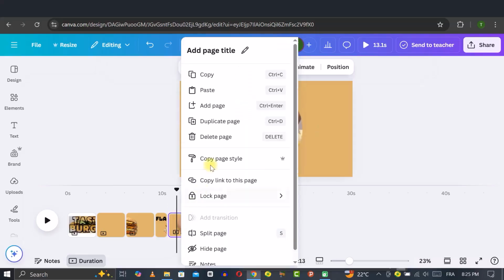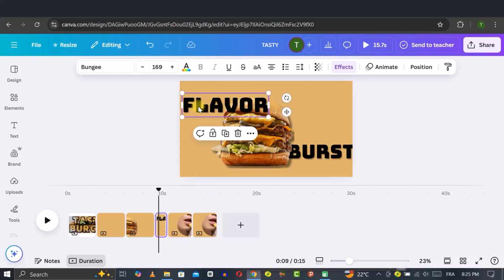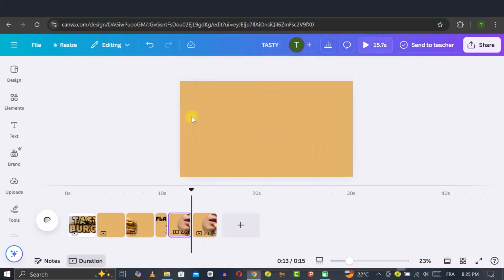Then on the page, I'll right click and I'll duplicate the page. Then here now, I want to bring in my text. I still want to use the same font. Copy it. Paste.